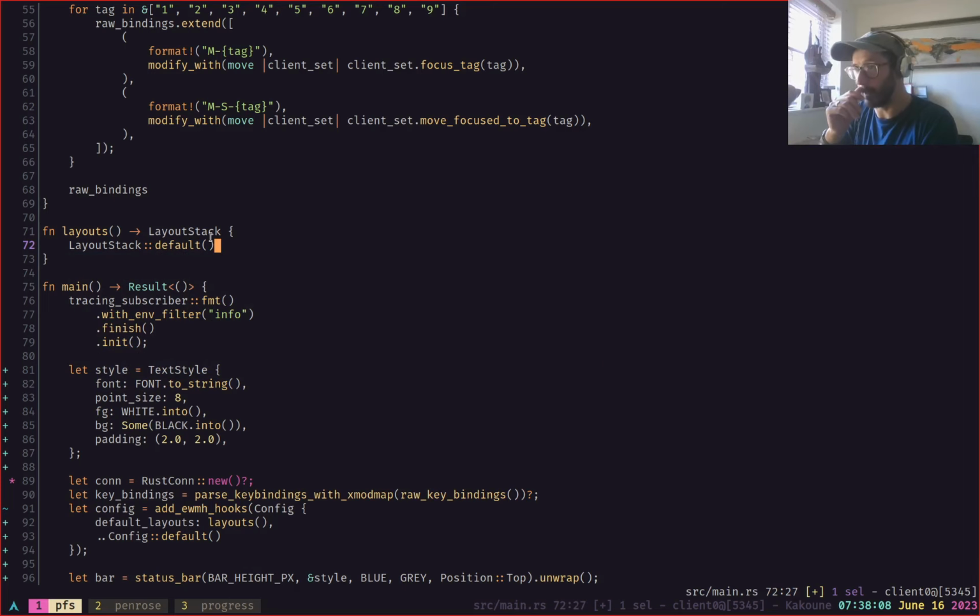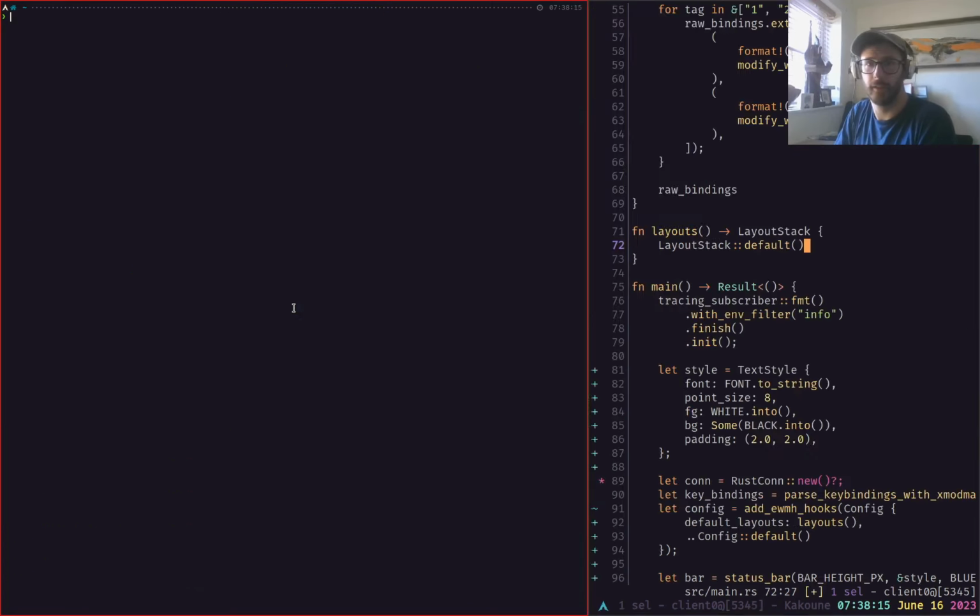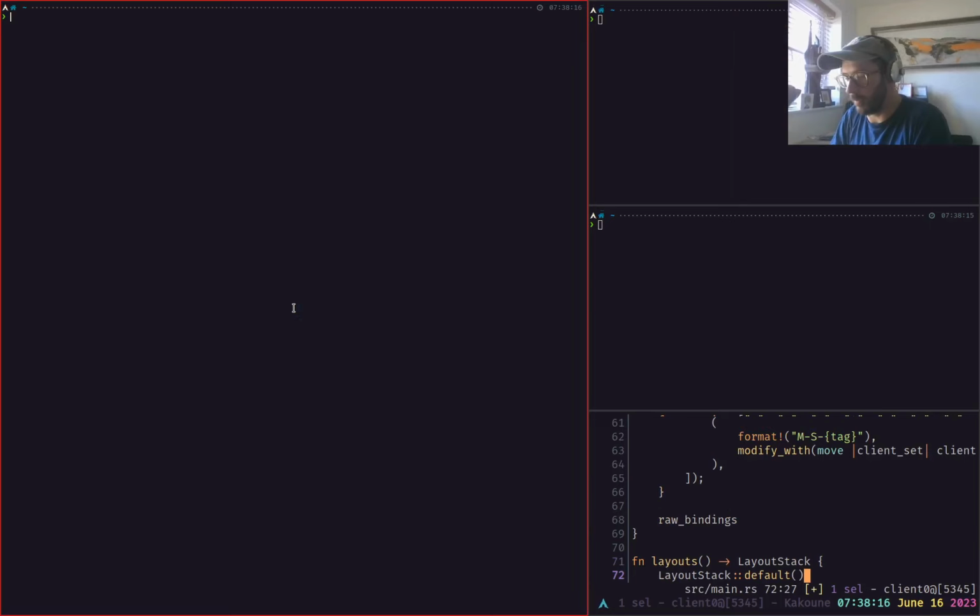That's actually how the window manager works with it: same as you can have a stack of windows and you can tile them around the screen like that, and then you can cycle through them. The same kind of stack data structure that lets you do that is how you manage the layouts. So you have a stack, you put the layouts inside of that, and that lets you cycle through the layouts that you have available.